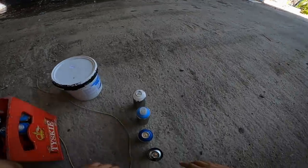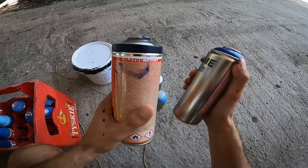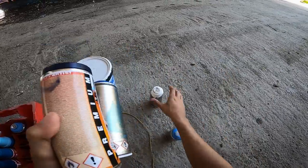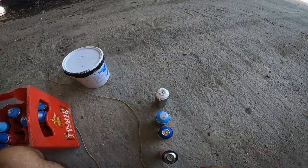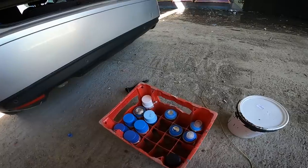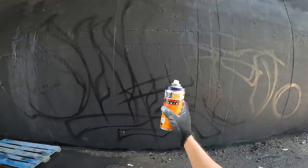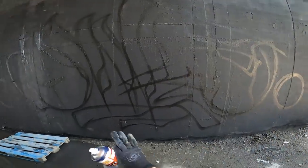Here are the colors that we will need today. Dark blue, slightly lighter blue, even more light blue, and for sure white. That's it. That's all you need. Well, maybe you'll need a little bit more of these cans. I'll start with the darkest blue and I'll create this dust around the letters.